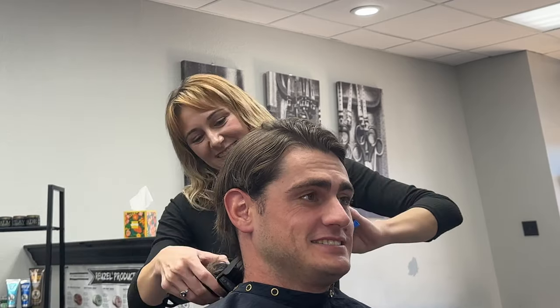I'm going in with my number 5, and I am just taking off all of this hair, all this bulk out of my way. We are going for a shorter cut. I'm going to do some clipper work on the back of the head. I'm going to use mostly my shears on the side to get a really nice smooth blend. So you definitely want to go ahead and just take off your bulk before going in with anything else and trying to get this haircut situated.